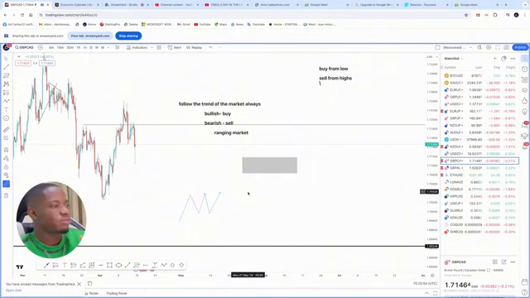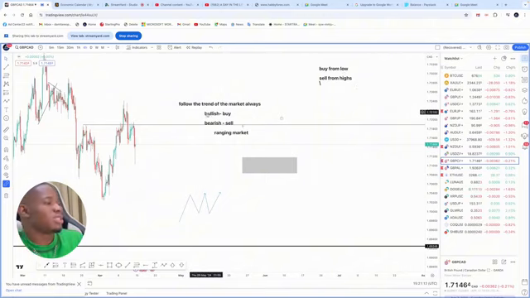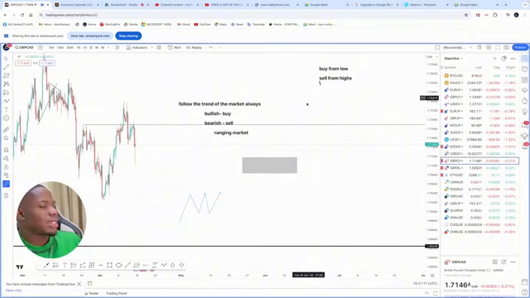So now, the first rule says, before you can say you want to be buying or before you want to sell, you need to find out, has this trend been bullish? Once you know that this trend is bullish, then the second rule that's guiding you says, well, buy from low. Since you know that this trend is bullish, I want to buy. Now, the second rule says buy from low. Are you guys getting me? Yes, sir. So now, let's say this is our trend. This trend is bullish, isn't it?